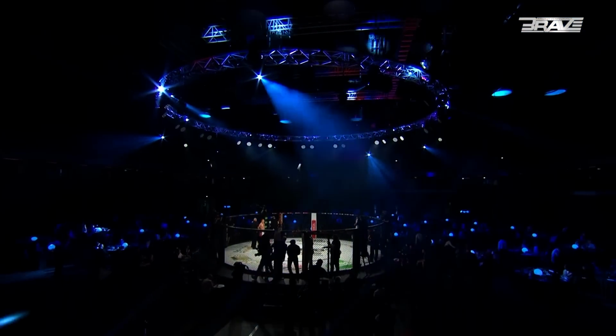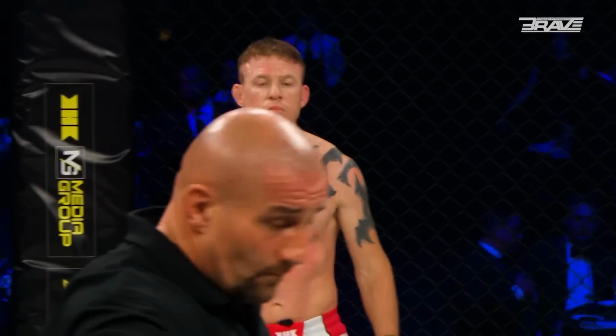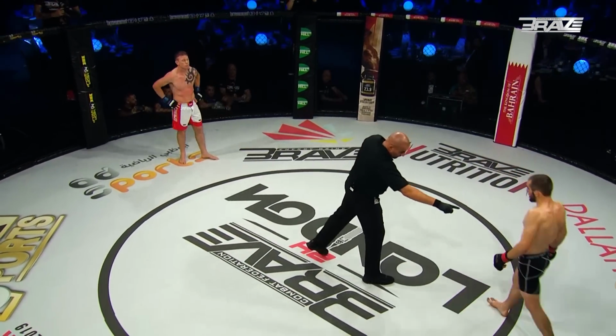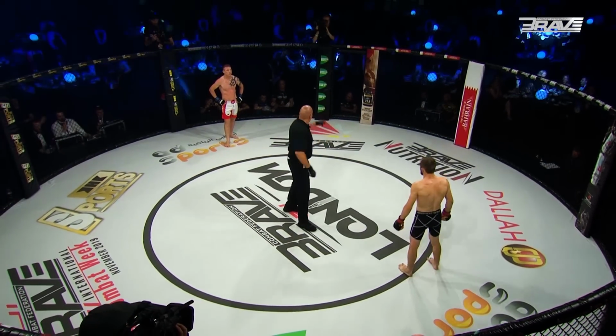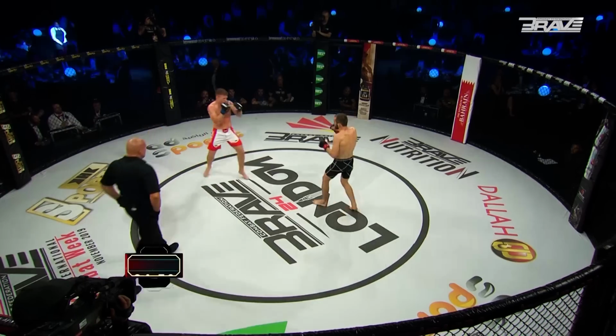What advice would he be giving, do you think, in that corner, Phil? Try and maintain the distance as much as possible. Use your jab as a little bit more of a rangefinder, and then once you've kept that jab in the face, then fire off your heavy shots. Stay right there, beyond that line. Ian Roberts just making sure the fighters are ready to go for the second round. The cage door is closed. Okay, second round, you ready? You ready? Recommence.